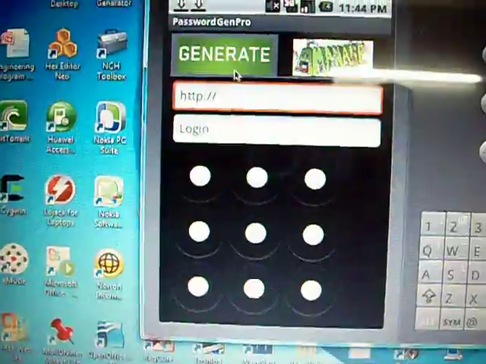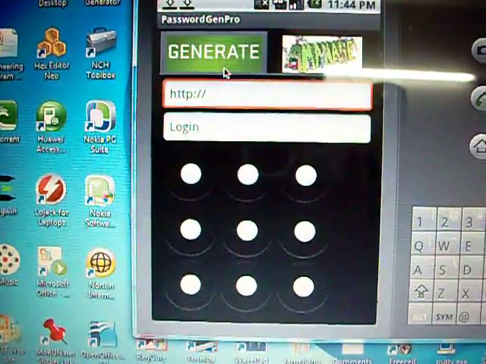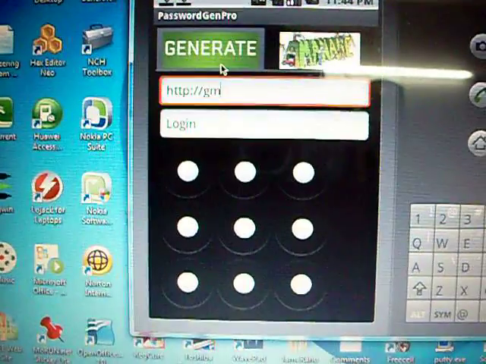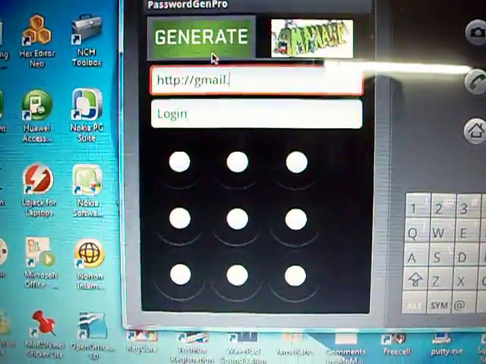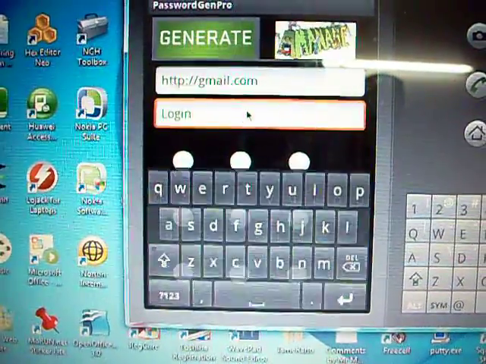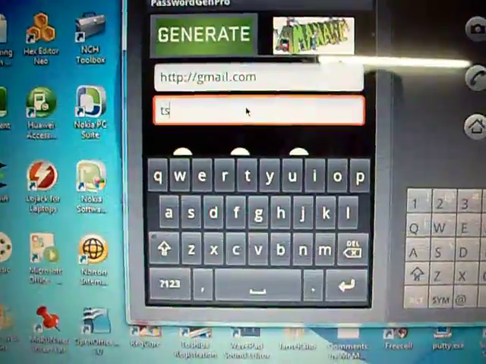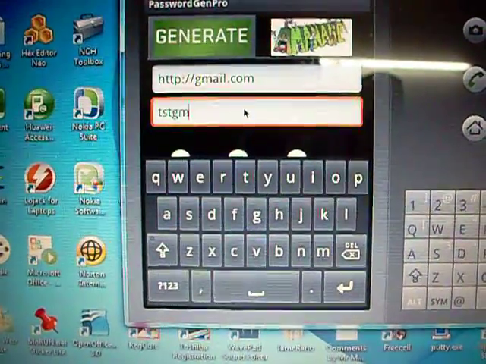Let's say you want to generate a password for your Gmail account. Your Gmail account is gmail.com and you have a login. Let's say login is test gmail 80.